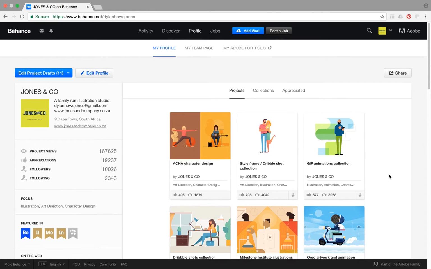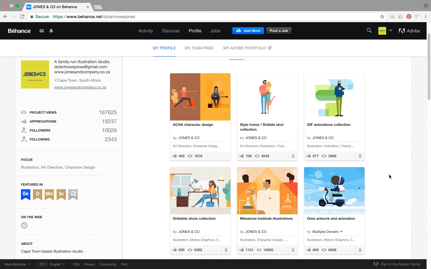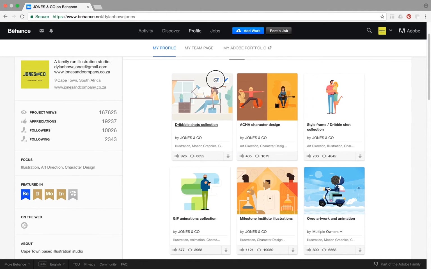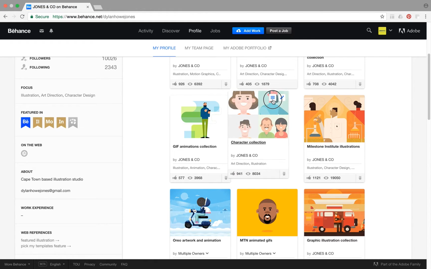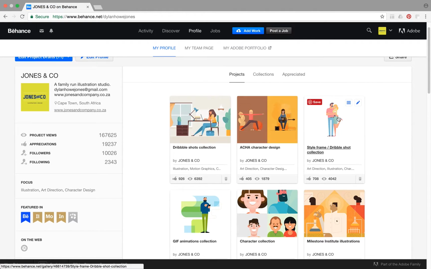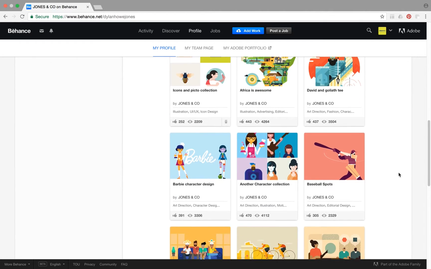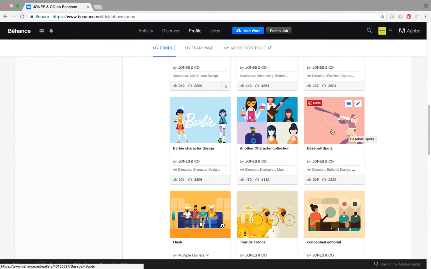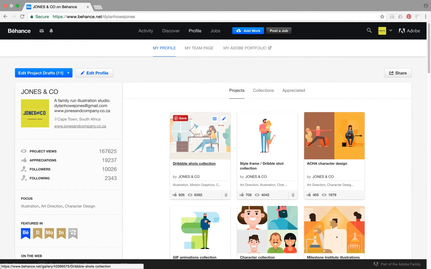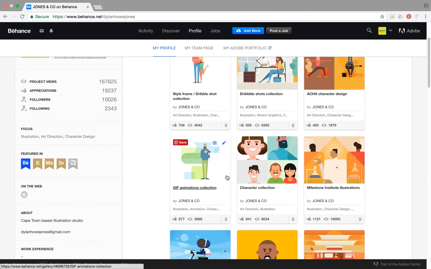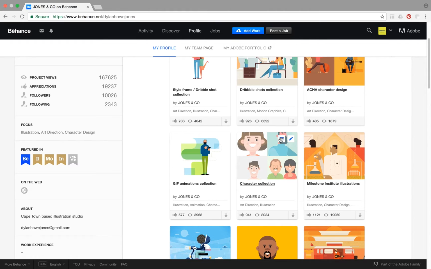That's also an interesting point. If I'm pitching or sending work to a specific client, and say they're looking for character design, often I'll move the work that I think suits that client best to the top. I've got a lot of strong work around characters. If it was more of a sporty client, I'd potentially move that to the top: baseball, Tour de France. You can move your work all over the page and curate it to suit you and also the client. You want them to notice the work that appeals to them. It's quite a quick and simple little thing.